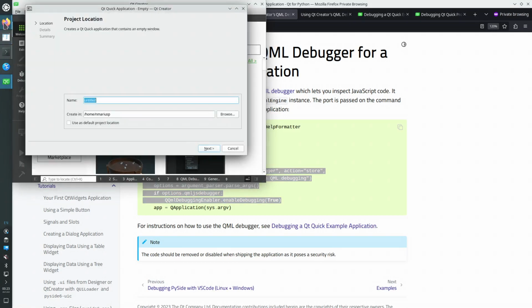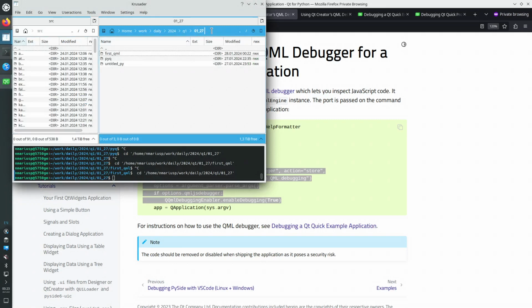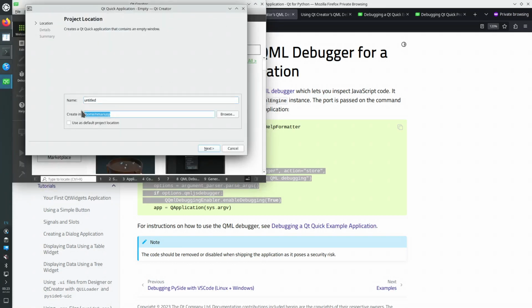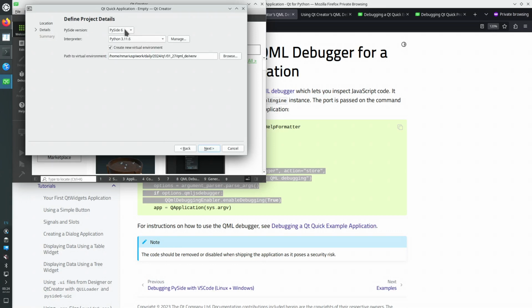Choose this directory. Make it QMLDebug. PySide6, Python 3.11.6 venv.